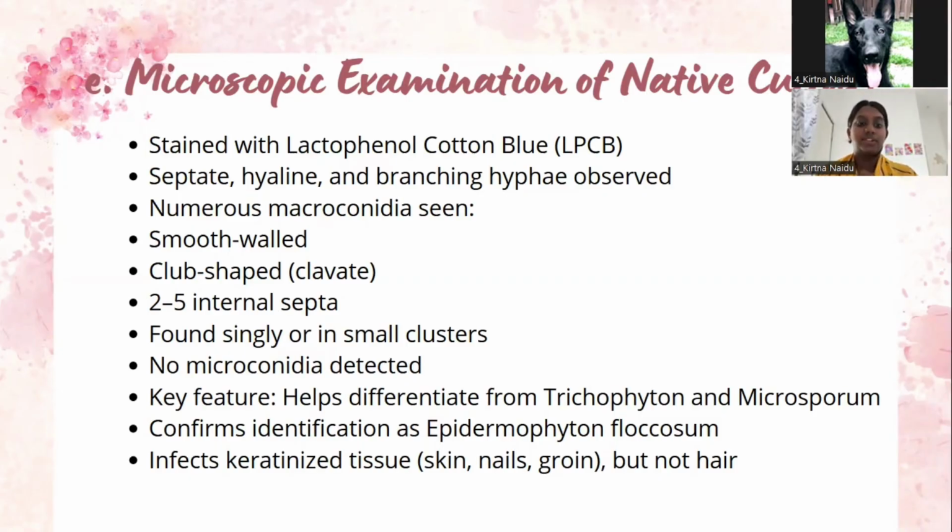An important diagnostic feature of Epidermophyton floccosum from the other two dermatophytes is that they characteristically have microconidia. The microscopic morphology observed is consistent with the identification of E. floccosum, a dermatophyte causing superficial fungal infection of the skin, nail, and groin. This organism has the ability to infect keratinized tissue but not invade hair, which also fits its microscopic characteristics as observed.